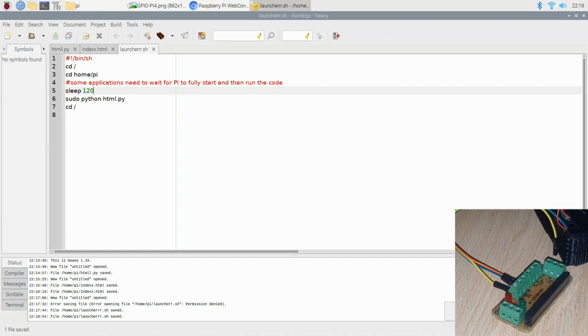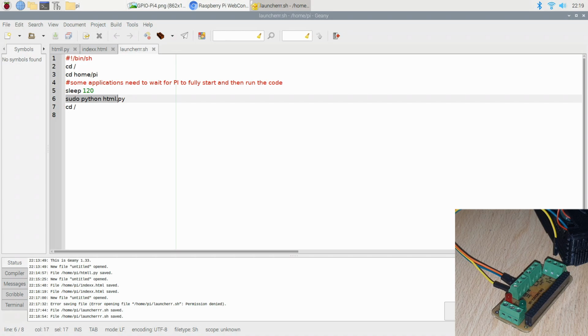So I'm waiting for 120 seconds to boot it up. Then the script will go straight to execute the HTML Pi and then go back to the home directory. That's it. All done.